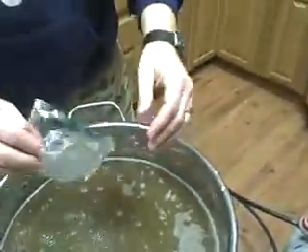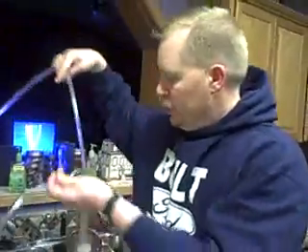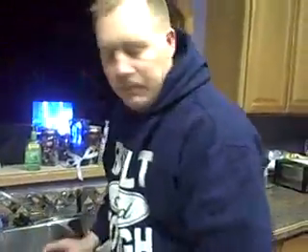We'll cook this wort for approximately an hour and come back for the next flavoring process. Okay, so we've had our hour boil. Typically in a lot of beers you add your hops in about five minutes before the end of the boil — this is what a pelleted hops looks like. For this particular beer, you add it in along with the honey pouch and then go to the cooling process. The cooling process uses a series of coils that sit in the wort and cool it down to an ideal temperature of about 85 degrees.